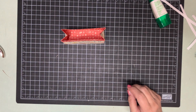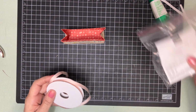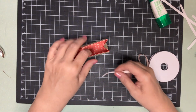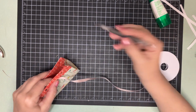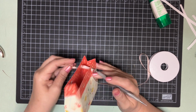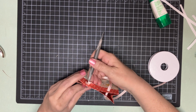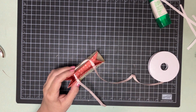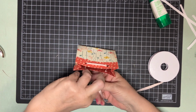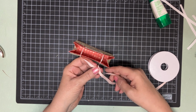So we're going to use some ribbon. We are going to use, this is the dual pack, and we're using this one because it has Petal Pink in it, and this is Petal Pink in here. And I'm going to grab my stylus. Stylus works great for this. We're putting in ribbon. Like I said, lots of uses for tools. Now I make sure I leave enough to do a nice bow, which I think this might be enough.